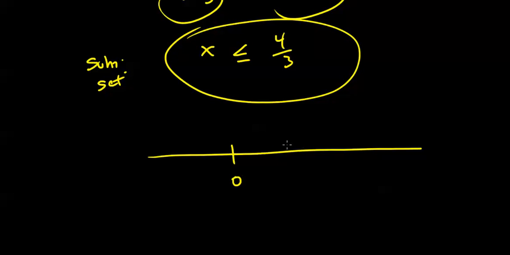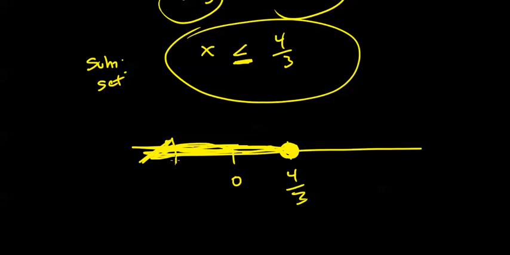Alright, 4/3 is a little bit bigger than 1. I'll just put a positive number somewhere right of 0 to indicate my boundary value of 4/3. Equality is included in the solution set statement, so I need a closed circle here. And less than means left of, all the way down to negative infinity. Again, the author would indicate this with a square bracket at the boundary value. Either way is fine.